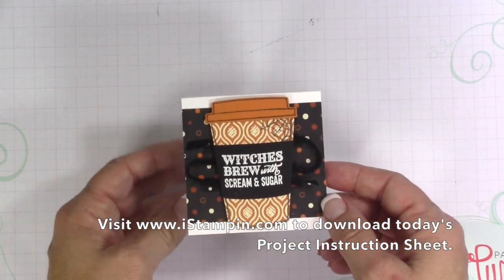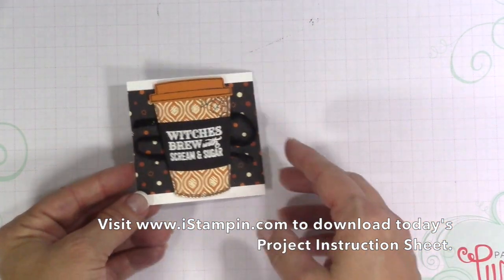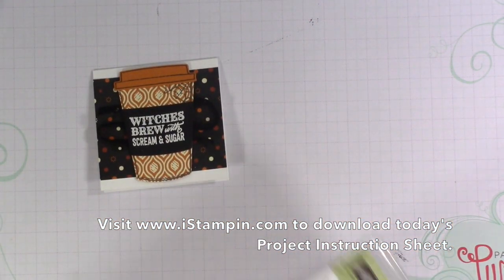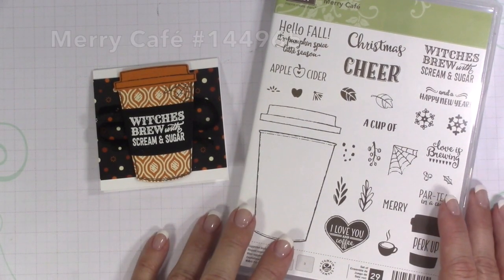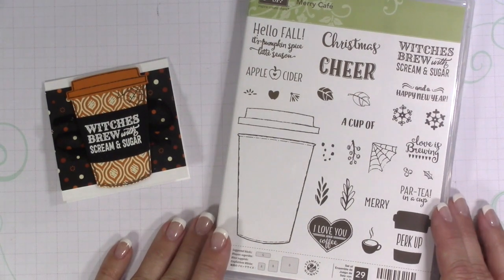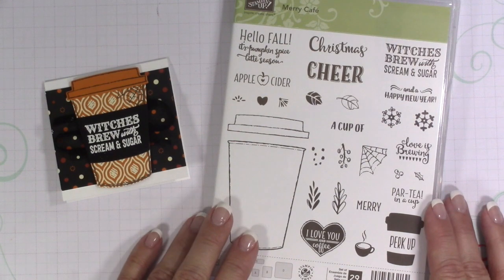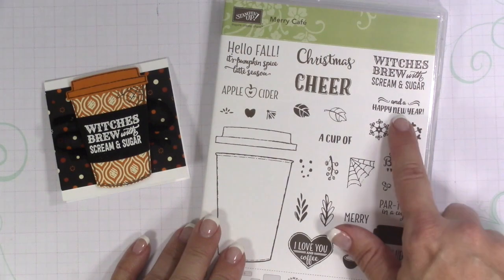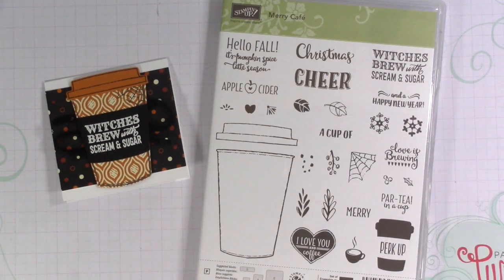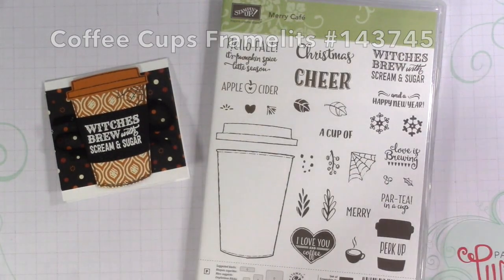I've got this absolutely adorable little 3x3 Halloween card to show you today. And this is featuring a stamp set in our holiday catalog called Merry Café. This is absolutely adorable. If you haven't seen it, then you definitely need to check it out. It's got some great sentiments for all of the holidays that we're going to be celebrating soon. So we've got Halloween, we've got Christmas, we have fall, we even have New Year. And the great thing is that this stamp set also coordinates with the coffee cups framelit dies that you can find in our annual catalog.